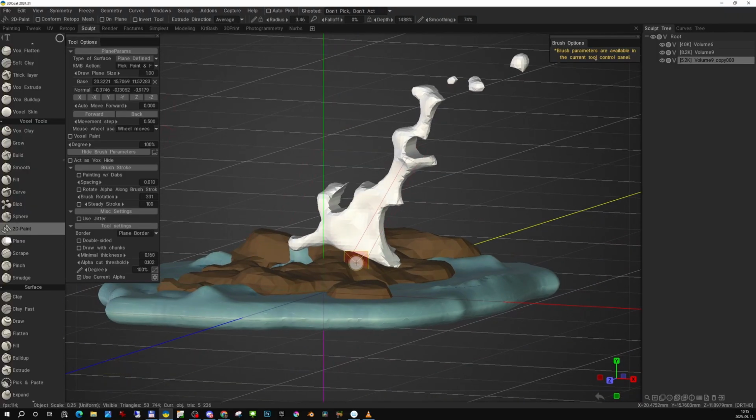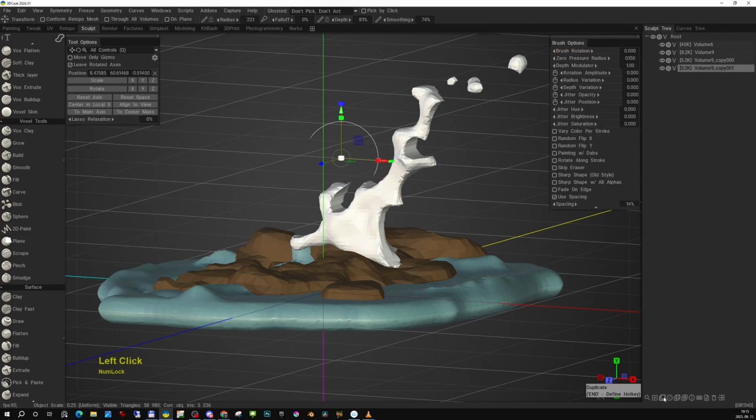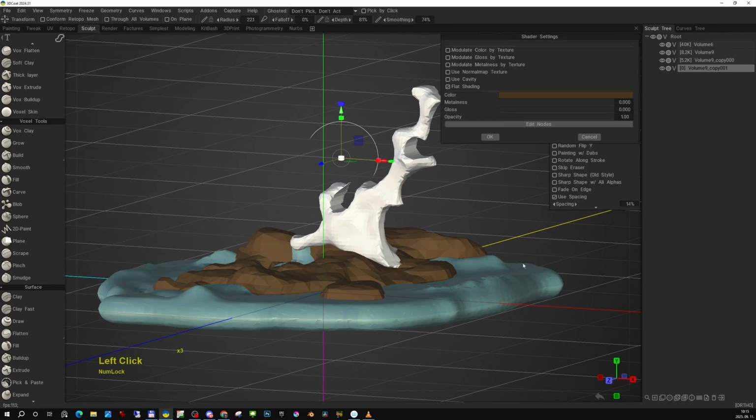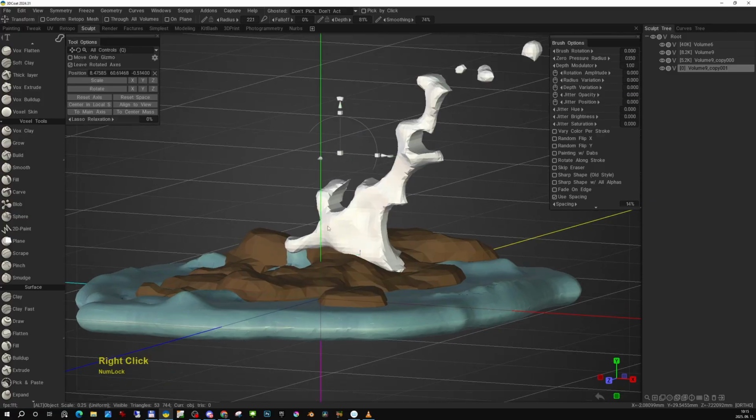Okay, and so in this case, I'm on the brown layer. I'll duplicate this, and yes, I'll empty it, but I'm gonna make it a different color. This is gonna be our firewood.